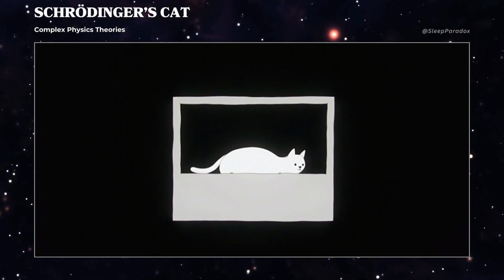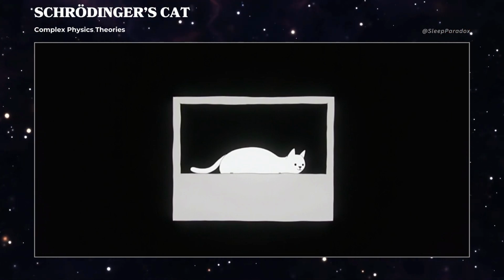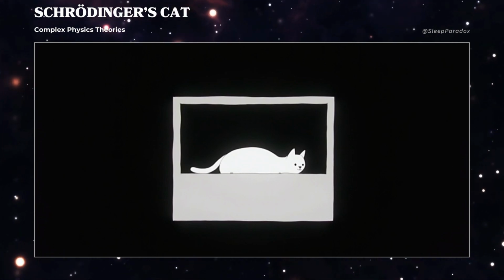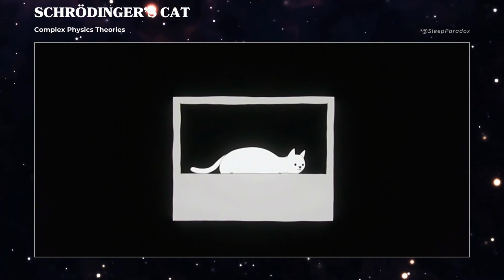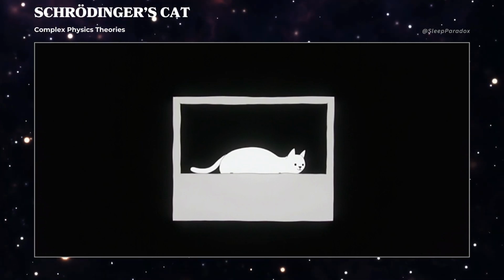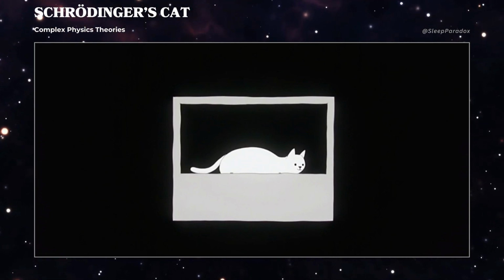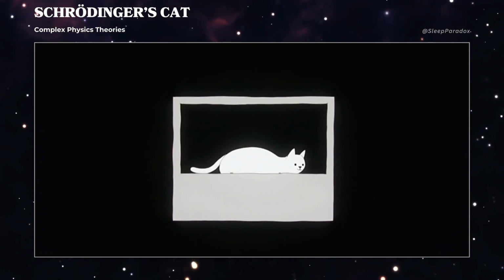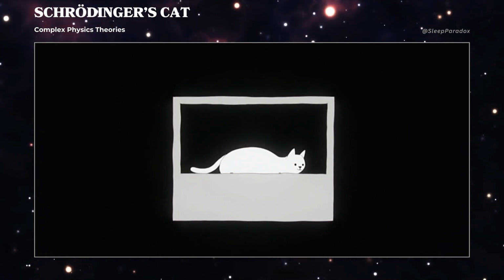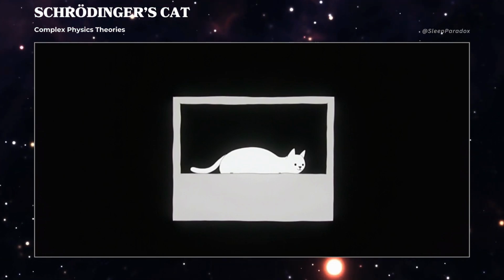Regardless of interpretation, Schrödinger's cat remains a powerful tool for thinking about the limits of quantum theory. It reminds us that quantum effects, which dominate at small scales, usually disappear when we move to larger systems. This transition from the quantum world to the classical world is still not fully understood. It's part of what makes quantum mechanics so rich and challenging.